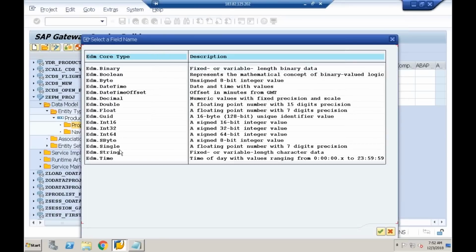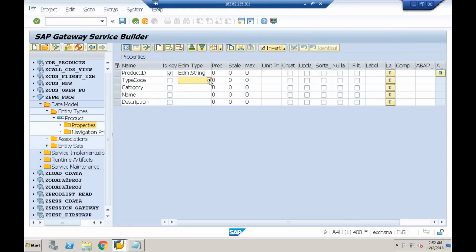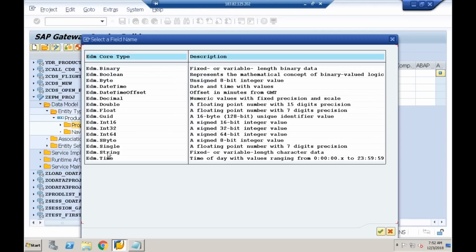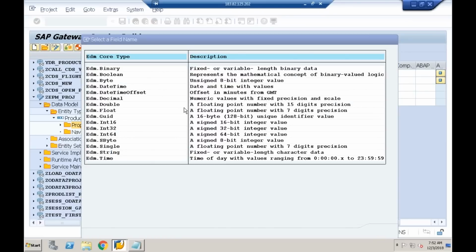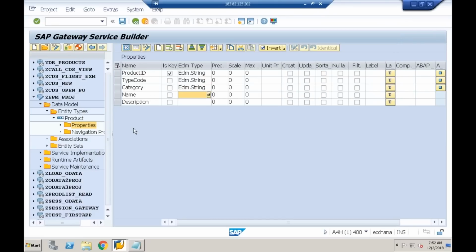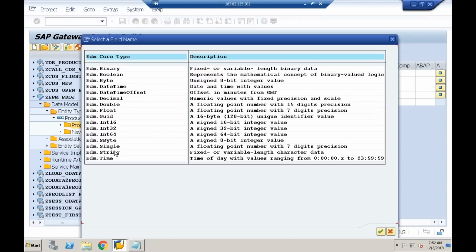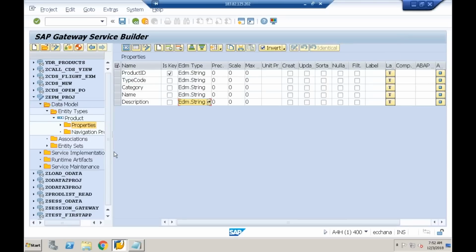I'll give the data type as Edm.String, done. This name also I'll choose as Edm.String. Description, let me choose it as Edm.String. So I've created an entity with 5 properties.